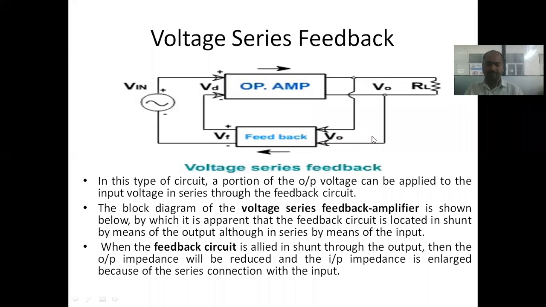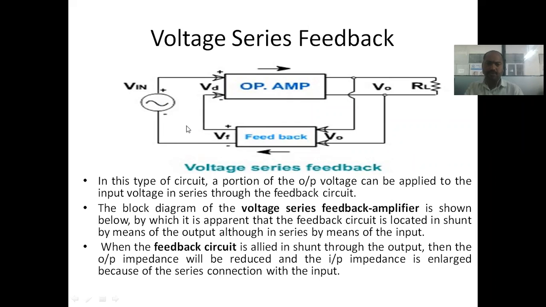See, the above block diagram shows that in this case, parallel indicates shunt, right? Voltage should be taken, or it should be connected in parallel, right? So it is parallel. This is nothing but your voltage. Series indicates that whatever the output is connected, not upper and downward, it should be connected in series, right? See the series diagram of it.